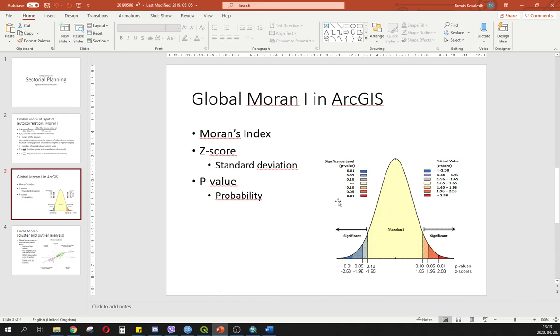The p-value is the probability for the pattern analysis tools. It is the probability that the observed spatial pattern was created by some random processes.